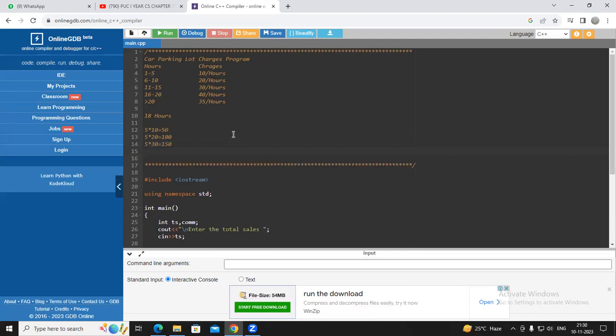Now the total hours parked is 18 minus 15 you do. So whatever the left out hours is there, that should be multiplied by 40 rupees per hour. That is 3, so it is 120 rupees. Now sum all this.